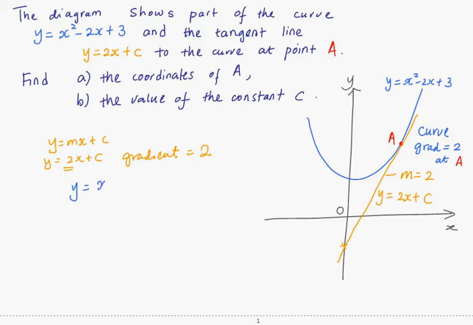The curve is x squared minus 2x plus 3. You differentiate. By differentiating it, you get a gradient function, which means you can find the gradient at any point on the curve, including point A. So at point A, we understand that it has a gradient of 2 because the tangent to the curve at point A is the line y equals 2x plus c, which has a gradient of 2. Therefore, the gradient of the curve at point A is also 2.